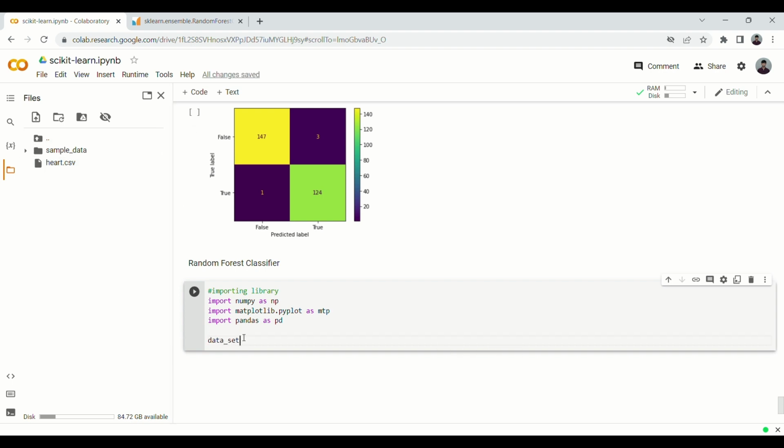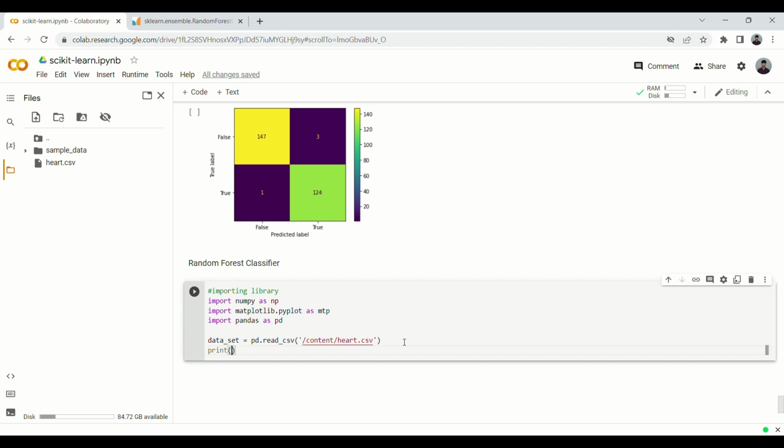So let's say data underscore set equals pd.read underscore csv, and I'll just copy the path from here and paste it. So let's just see the first few rows.